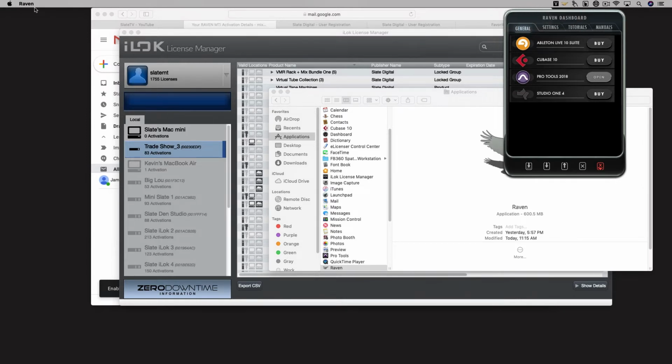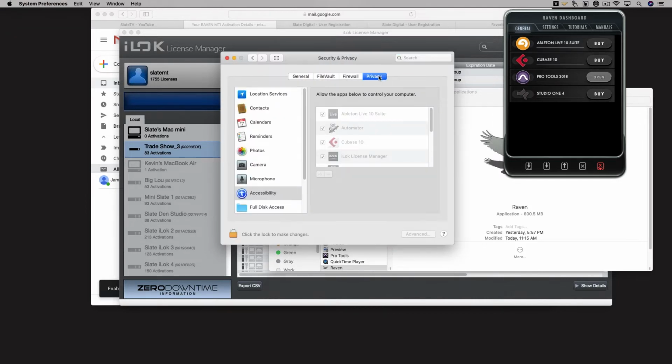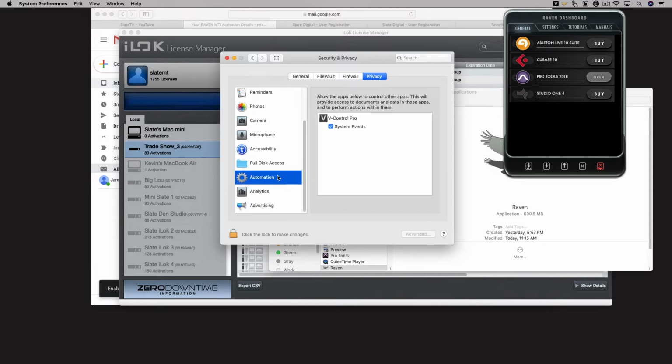And you can confirm this access back in System Preferences. In the Security and Privacy tab, under Privacy, you will notice in Automation, vControl Pro has been enabled to control system events. Be sure this is checked on, as vControl Pro will need access to the computer and other applications.